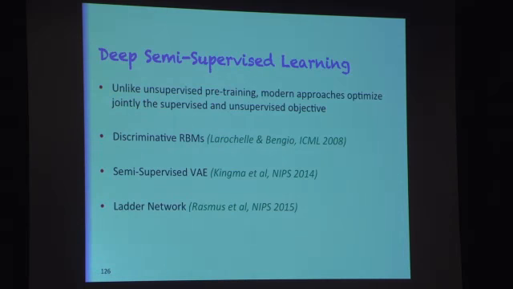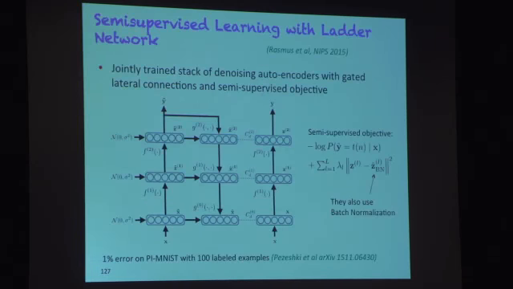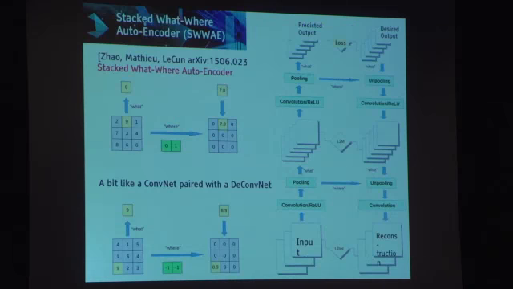So one of the solutions to this is to actually stack. I mean, there are several solutions to this, some of which involve variational autoencoders or RBMs. Those are the probabilistic methods, or the ladder network, or another model that we've been working on in my lab as well, called the stacked what-where autoencoders. So here the idea is you essentially have little autoencoders that cycle on themselves, and you stack them up, and each layer tries to predict what the reconstruction is.